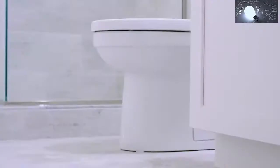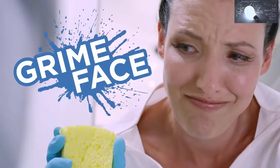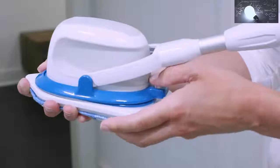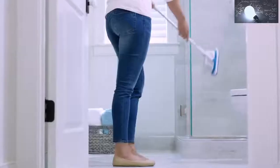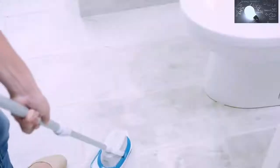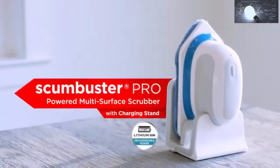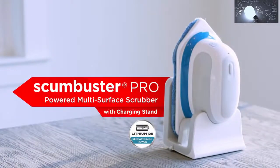It's time to clean the bathroom. And traditional cleaning methods tend to bring out your grime face. But with the Scumbuster Pro, you can clean the mess without coming face to face with it. Turning your grime face into a happy one. The Black & Decker Scumbuster Pro. Clean with your happy face.